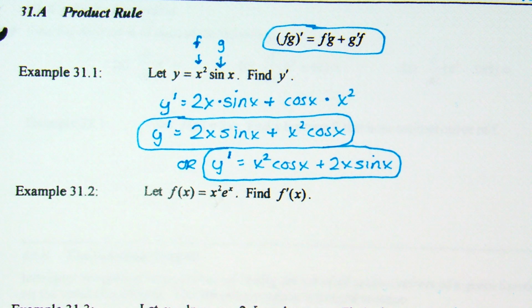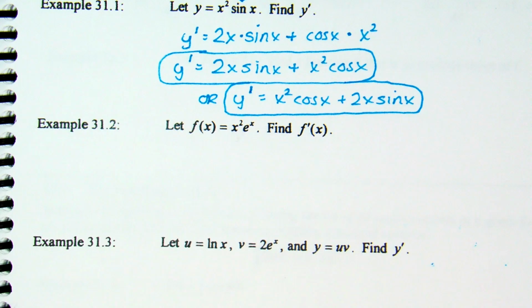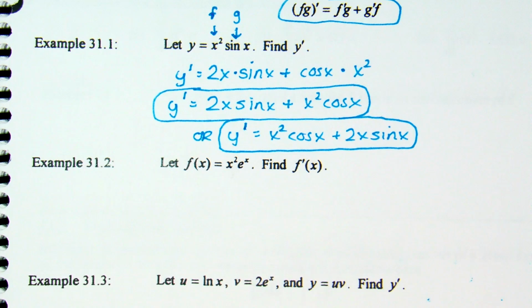That's the short of it today. I mean, we're going to look at some special cases and some ways you can express final answers, but we will talk about differentials down there a little bit, so we'll review those a little bit. Okay, let's look at example 2 then. If f of x equals x squared e to the x, find f prime of x.